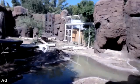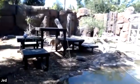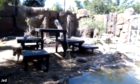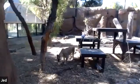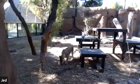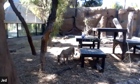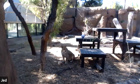So our 2 lionesses here, Neo and Kaya, are ambassadors for all lions, and they are here to inspire. They are here to teach. They are here so that we can get up close and have this intimate connection with these animals, which allows us to respect them. And when we do that, we have the ability and the want to protect them. That connection turns to conservation. That conservation turns to protection. And that protection ensures survival of the species throughout generations. And that's what we want. Because look at Neo here. This is an amazing animal that we are proud to represent.